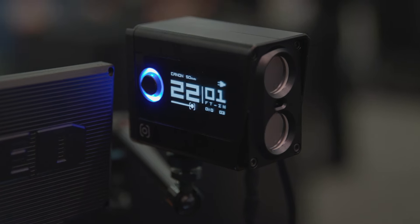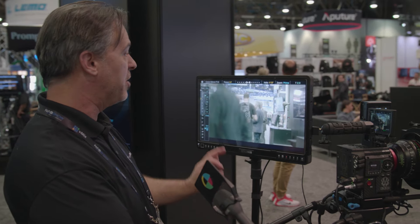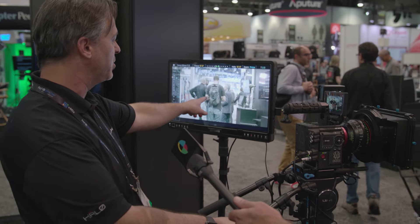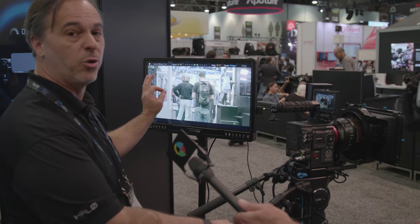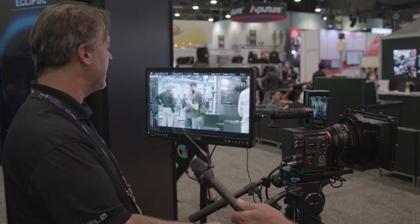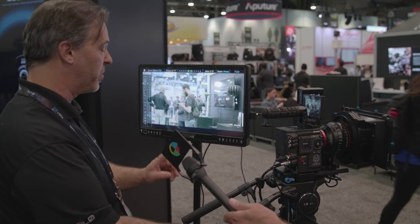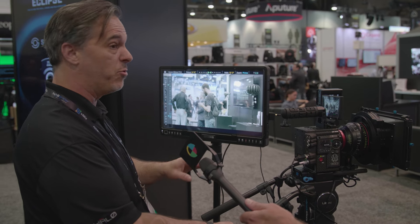We also have Halo working now for focus tracking. I'm going to go ahead and half-press this, and I can use it in a couple of different ways. When I half-press it, it will actually allow me to acquire focus — it's the equivalent of doing AF-on on the back of your camera. The second thing is I can move back and forth between autofocus, like what I'm having here, and manual control.